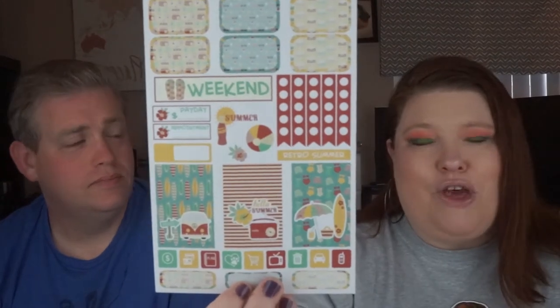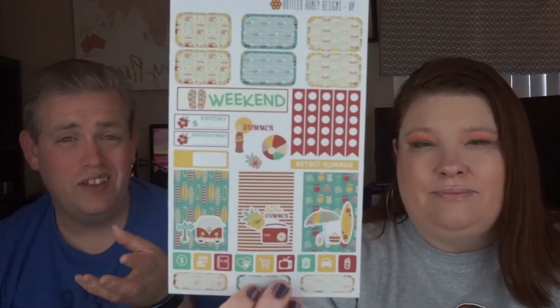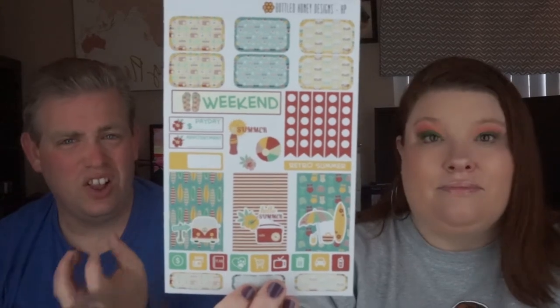This one I love and I've used it before — it's one of my favorites. It's called Retro Summer. It just makes me think of 50s California Beach Boys summertime. The colors are perfectly schemed for that. It's a slightly muted red, which makes me think of classic Coca-Cola in a glass bottle.